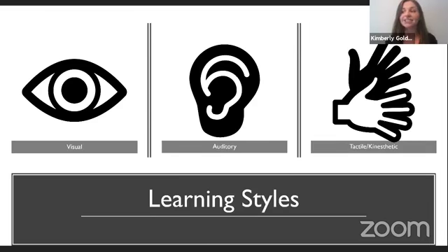Finally, we have tactile kinesthetic, and this is learning through touch and movement. Okay, we see a lot of kids really enjoy learning this way. Even if it's not their primary learning style, this helps to drive points home as a secondary learning style. And so these include activities like building, dancing, any movement, hand gestures, full body movements, sensory play, getting their hands to feel different textures. These are all so important for these learners.